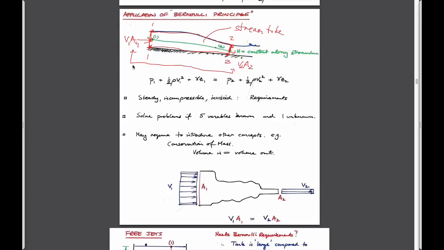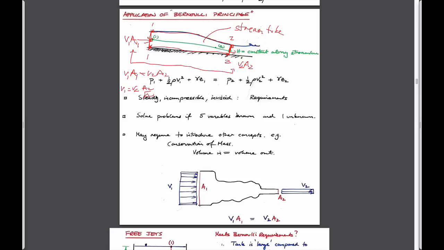This would allow us to scale. So this would allow us to say that the velocity at point 1 times A1 is equal to the velocity at 2 times A2. And so it also allows us to say that the velocity at 1 is equal to the velocity at 2 multiplied by just the ratios of those 2 areas, which we hopefully know. And so if we know what the areas are, we know the velocity at a point downstream. We can intrinsically link that to the velocity upstream, or vice versa.